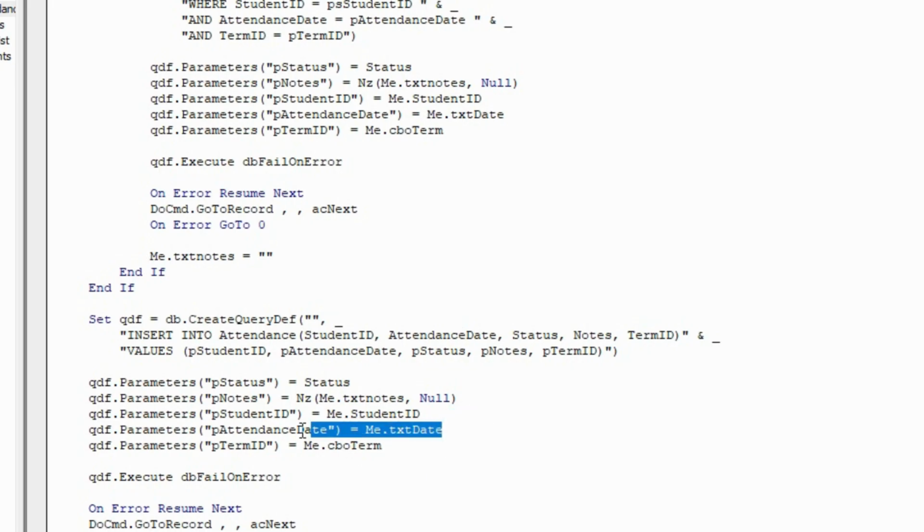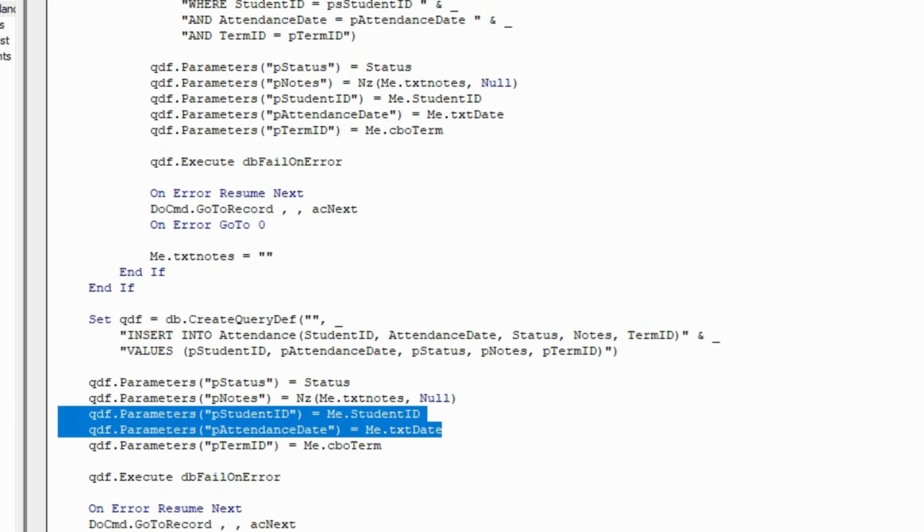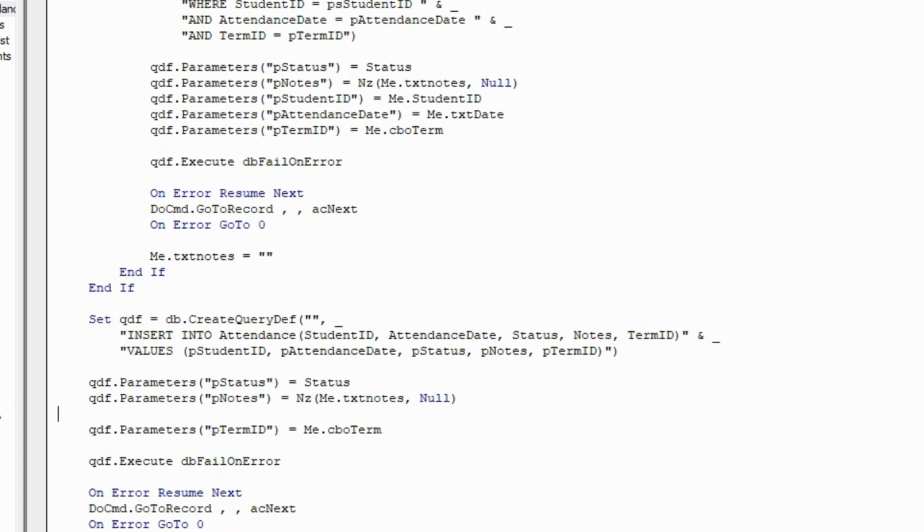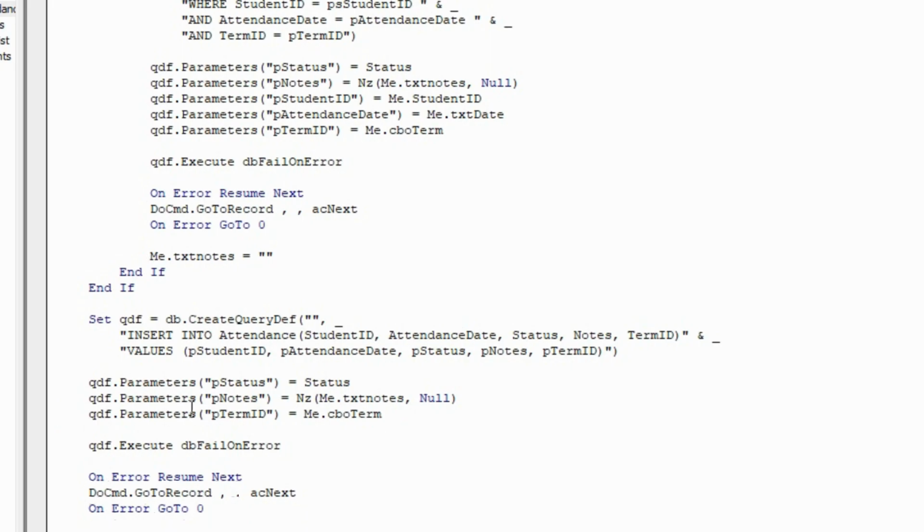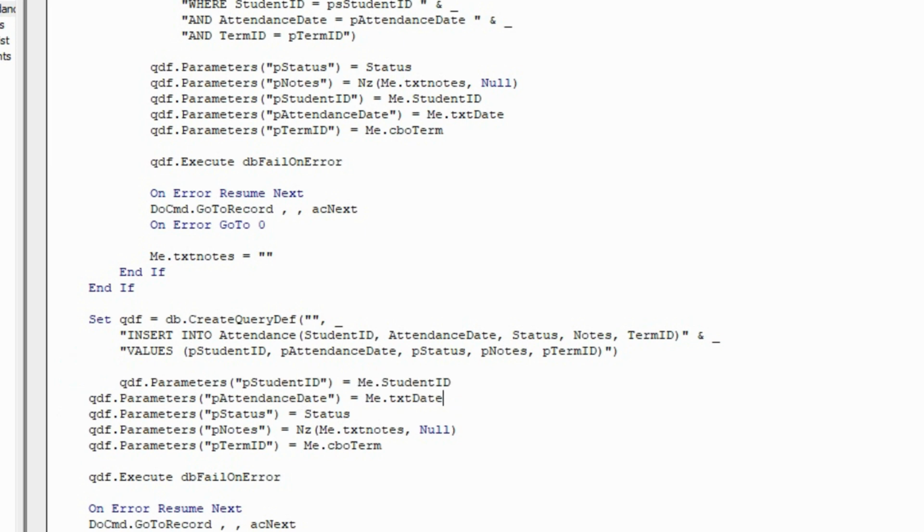I'll just cut these two, student ID and attendance date, Control X, then come up here, Control V to paste. Yes. So we have student ID, attendance date, then status, notes, and term. All right. That is it. This one will be saved.